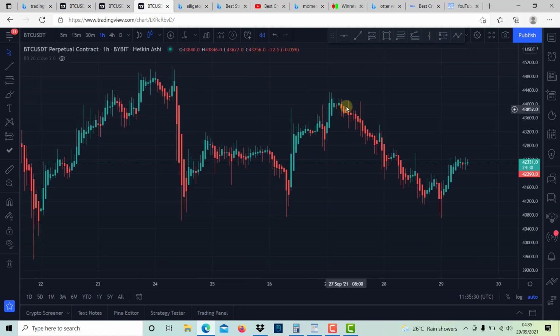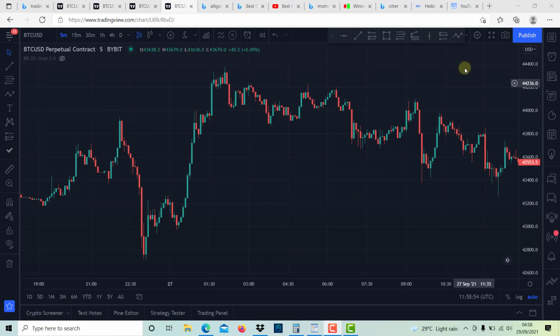A typical uptrend using regular candlesticks will likely have a mix of both red and green candles. For example, looking at this chart at this point in time, we're in a short-term uptrend. We have a small consolidation at the bottom, we have a strong green candle followed by a red candle, then a series of green candles followed by another red candle. And finally another series of green candles before the uptrend ended.